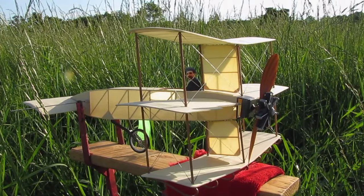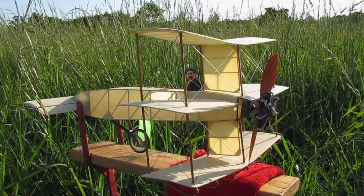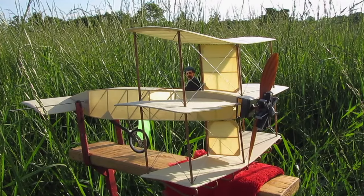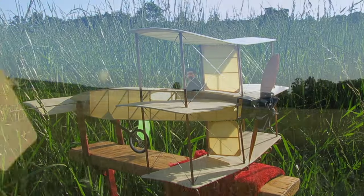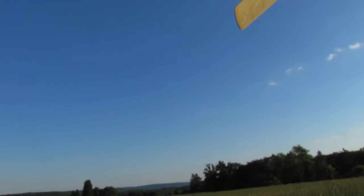Well, anyway, I might take the clay off the nose a little bit more, and I might go with more left rudder, just a little bit more, and see where we are at that point. Okay, 1100 turns, less canard, more left rudder.